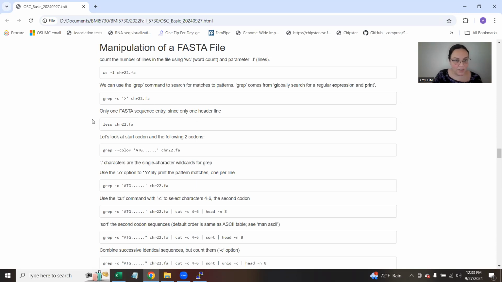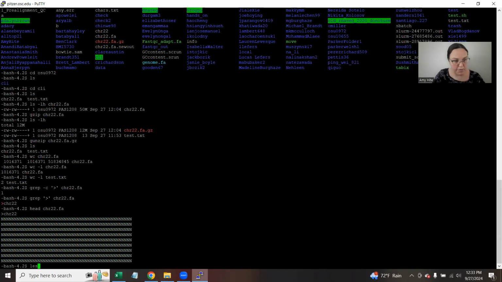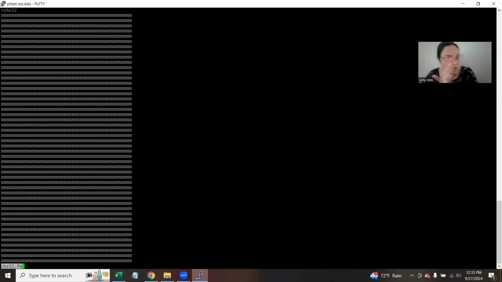Okay, so the next thing we're going to do is we're going to use less to look inside our file. Let's see what happens when we use less chromosome 22.fa. And this is going to sort of open the file, sort of like when we looked at that manual for ls. This is a different kind of interface, and we can go up and down in our file. Let's see, I think we're going down. Can we do page down? Eventually, we're going to hit letters. I know they're in here somewhere, but this is using less to open up the file and look inside.